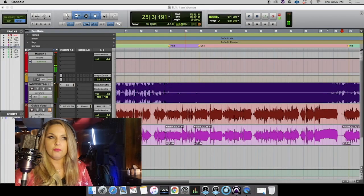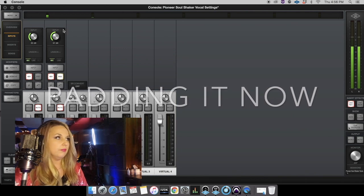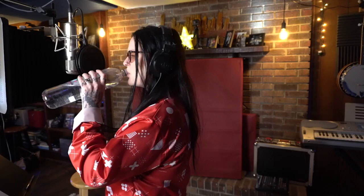Okay, good. So for this chorus area, I'm actually going to pad her microphone. So what you want to do is you hit the pad and then you want to up the input. So I was just kind of riding that pre as she was singing, just so we're not doing any squelching, and we were doing pretty good to that last note. So we're gonna run this whole next take padded.